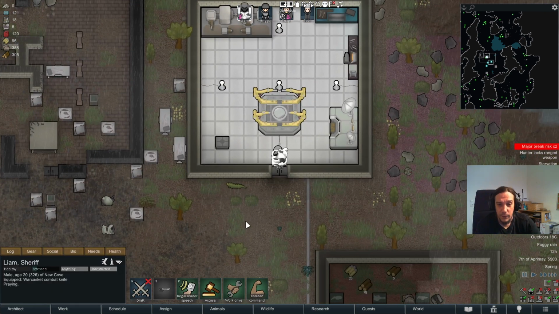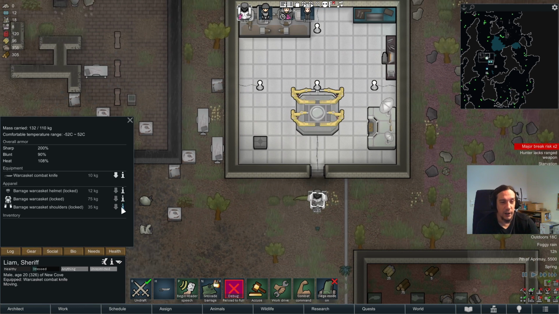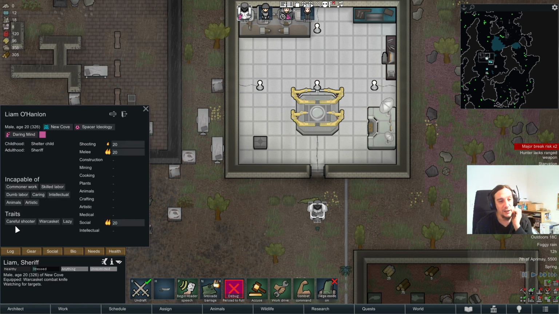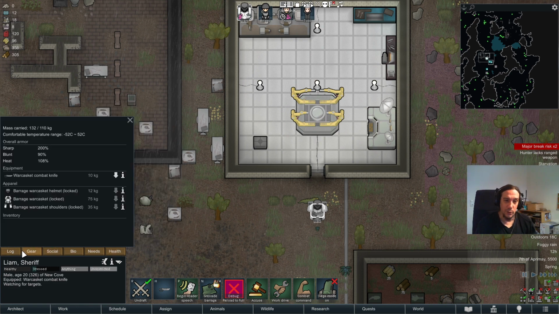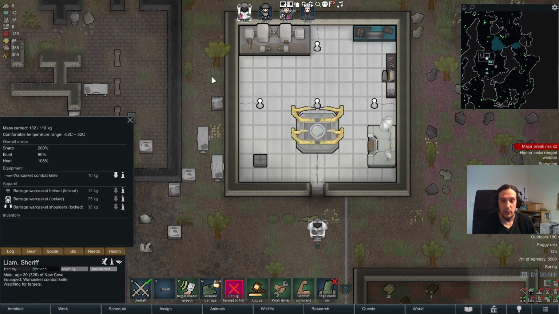So, when you've done everything correct, you're looking like this fellow Liam here. He's wearing a Barrage Warcasket set. His armor is beyond insane. He's also on a really nice, comfortable temperature range. He is not able to feel pain in any manner, and he's only able to fight anymore. Well, Warcaskets transform your dudes into battle machines. So this is a really powerful one.